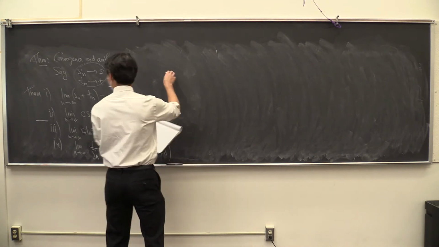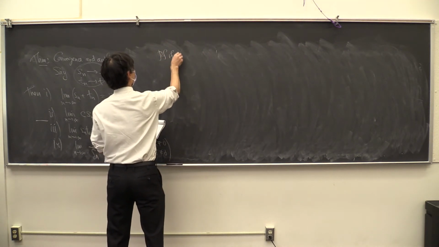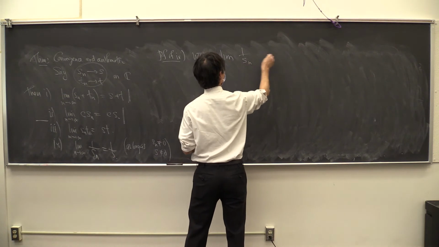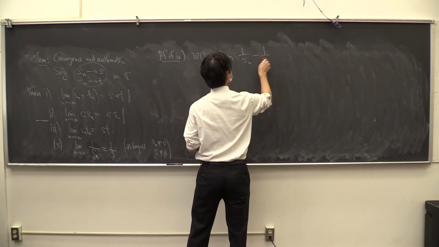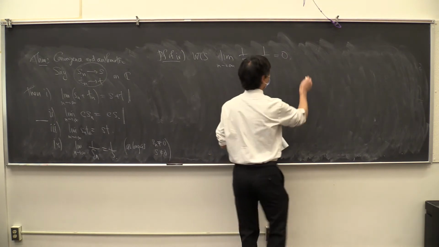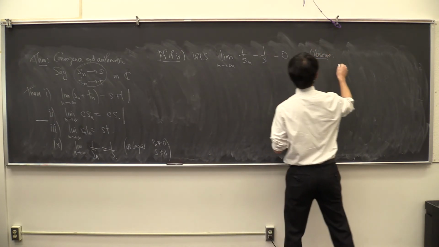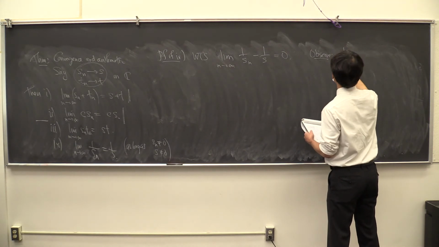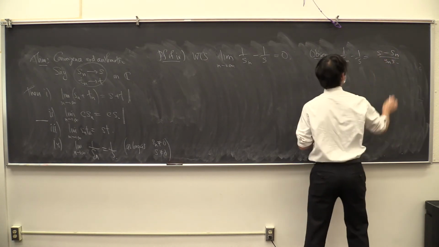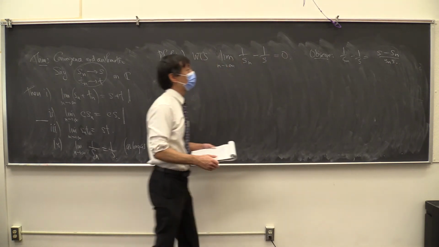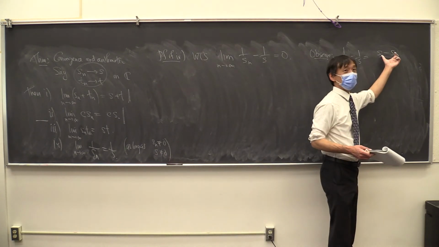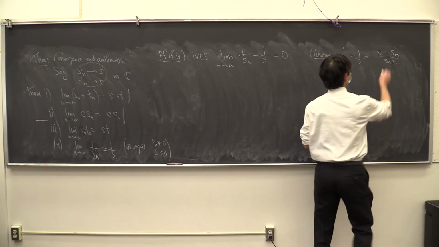Okay, so the last one is the proof of 4. We want to show that the limit of 1 over Sn is 1 over S. In other words, that 1 over Sn minus 1 over S goes to 0 as n goes to infinity. This time we make a less clever observation, that 1 over Sn minus 1 over S is of course the same thing as (S minus Sn) over SnS. You see why that's good, because S minus Sn is the thing we have control over.